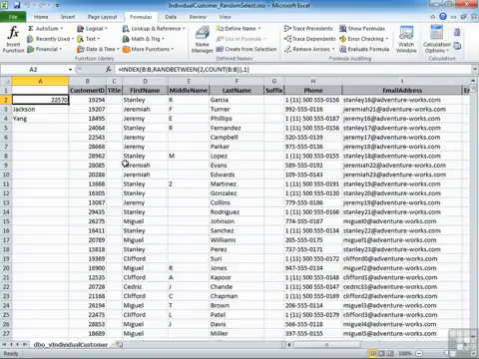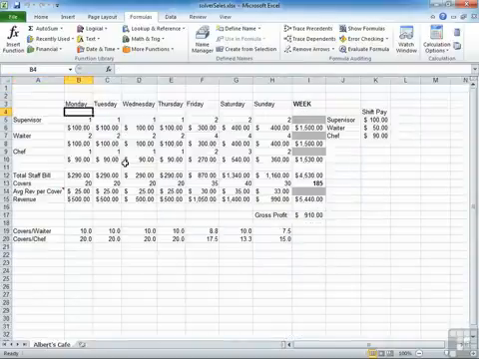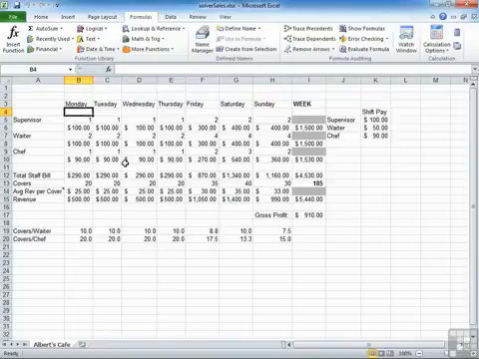So if you need to be able to pick out from a list at random, perhaps you're doing mystery shopper or you're doing surveys and you want to randomly select, then that can be done using a couple of functions in Excel. Well, hopefully that's given you a flavor for what you're likely to cover here in this title.